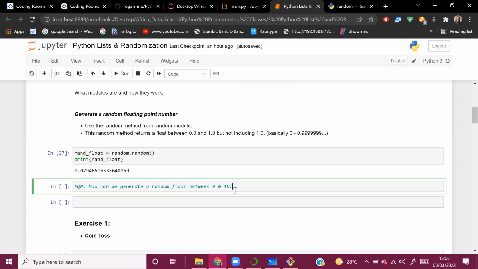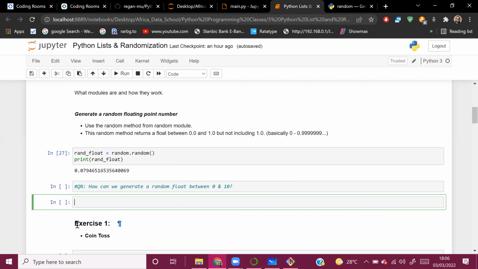Okay, guys, let me know in the chat, how do we generate a random float? If you've already downloaded your notes, you can try and test it on your notebook. Or if you have any notebook open, just try and see how you can implement that.